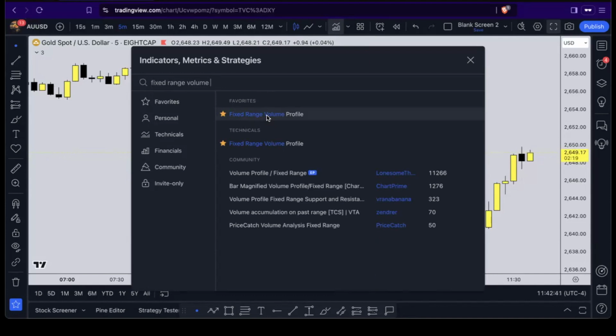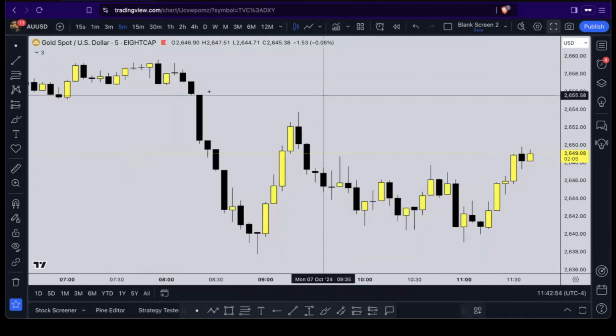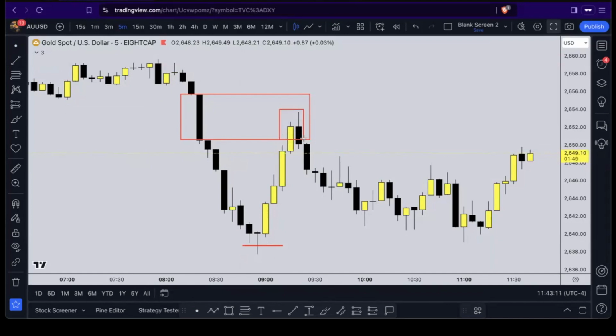I've been using this for years when it comes to really visually seeing where fair value gaps and the lack of order flow actually is in the market. So go ahead, add this to your favorites, and by default, I'm going to show you guys what it looks like. All right. And what you would want to do with this tool is find and identify that fair value gap. So for example, this one right here is one that I was taking a look at this morning on gold. And I actually had buys and was looking to target this fair value gap for my take profit.